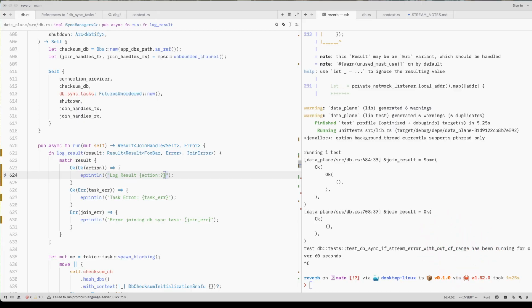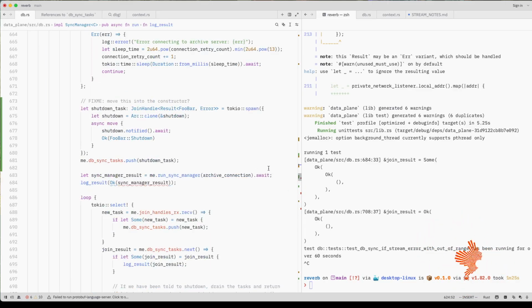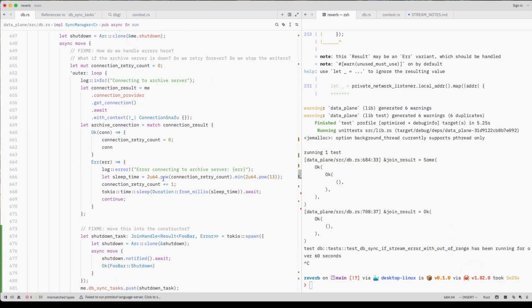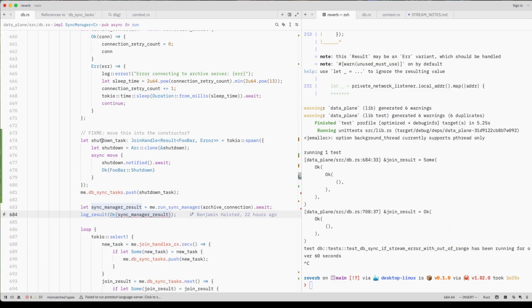All right. So we have that. We're going to be chasing these little red dots on the right side. What do we have? Sync manager result. Okay, we're in the outer loop. Run sync manager.